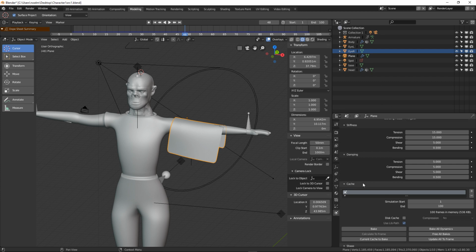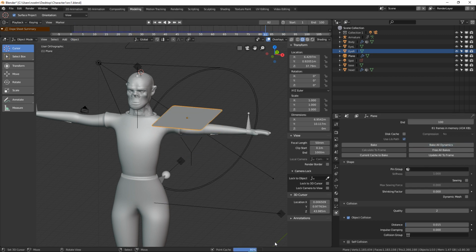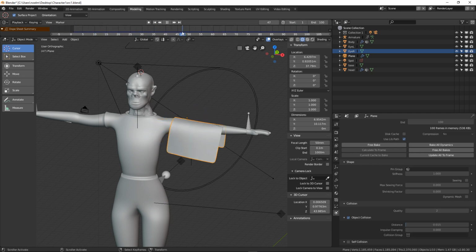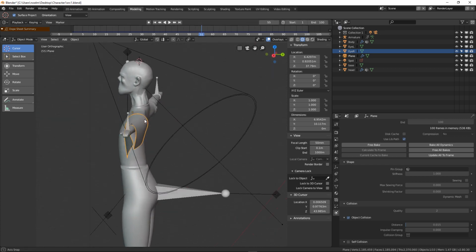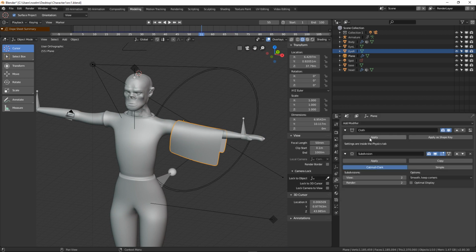what I can simply do is go down here and tell it to bake it. And what baking will do is it'll simply put all of this information here frame by frame into the mesh. So I can say bake all, so it's going to bake my simulation, and now when I go forward, all that information is in the correct place. And then if I want to keep it on this frame here, so this is the look that I want, I go back to my modifier stack and I just literally apply cloth.